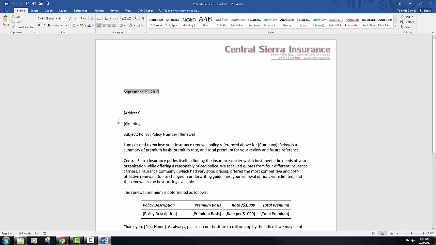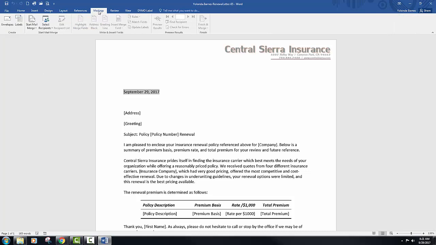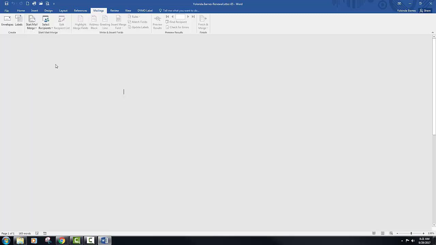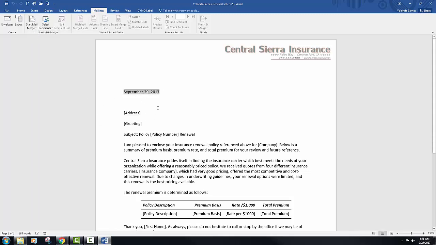So we're going to start at number 3. We're going to start the mail merge and select the recipients. Click the Start Mail Merge button, and that is in the Mailings tab, just like you would think. Okay, I've got Mailings, so you're going to the Mailings tab, and we're going to Start Mail Merge, and then we're going to select Letters. And we know we're going to select letters because this is a letter that we're doing. Notice that nothing has really happened. So don't let that throw you. We've got a few more steps to make before everything starts to merge together.